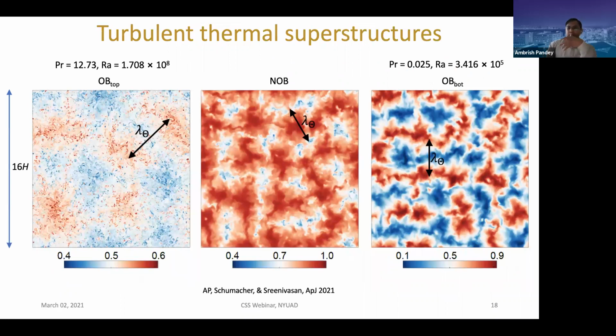If we look at the temperature structures in this non-Boussinesq flow, we get this kind of structure. This is a temperature field in the mid plane, and we can see that the temperature varies from 0.4 to 1, which is not symmetric about 0.5, the arithmetic mean of the top and bottom plate temperatures. We have higher temperature in the bulk region, and we can also see that the larger red structures, which are hotter, are coarser compared to the blue structures, which are colder.